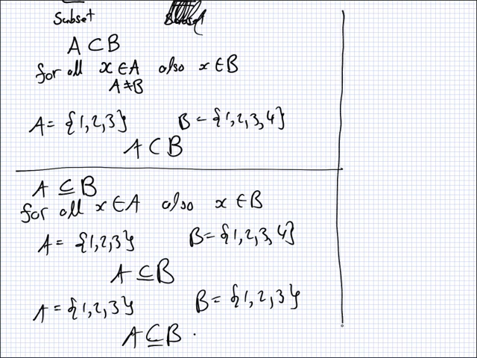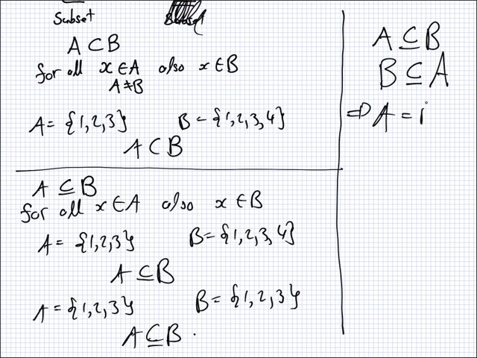Here, for people who have written this down, a little interesting question. If I say A is a subset of B like this, and B is a subset of A like this, there is only one relationship that could be true so that both of these could be true. They have to be the same. It's the only way that one is in the other, and the other one is in the first one. Don't worry about that. That was not a trick question, just a thinking question.